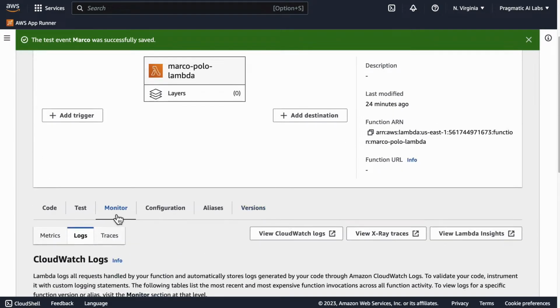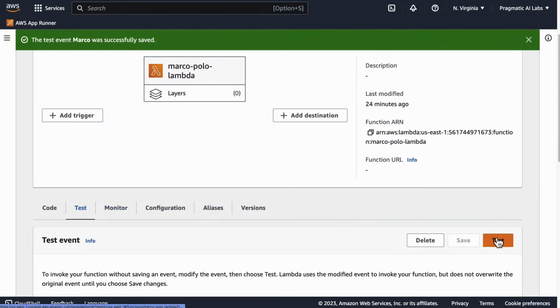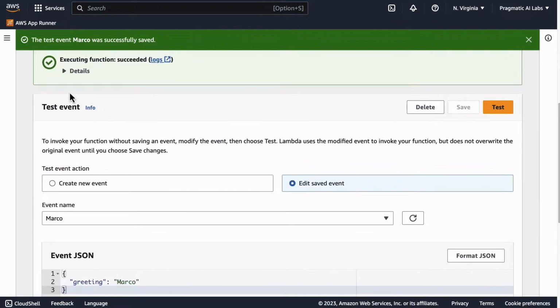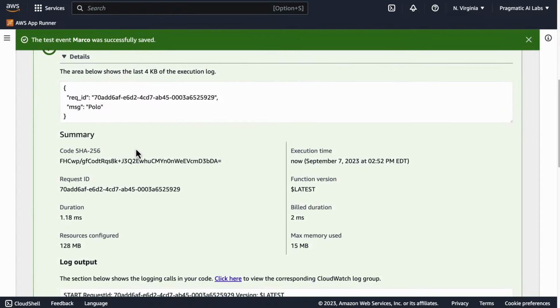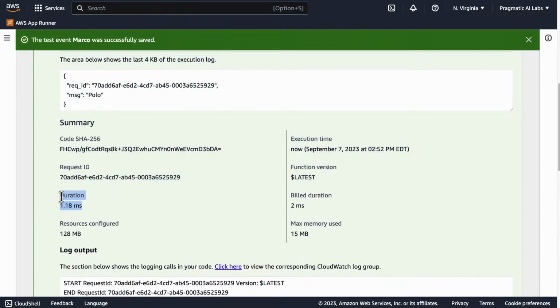And if I test it one more time here, let's look at the results of this payload. That 1.18 millisecond duration here. So look at the memory. The max memory used was 15 megabytes. So we're able to save, because of the efficiency of the Rust language, which is one of the most efficient languages in the world. It has C-level performance.